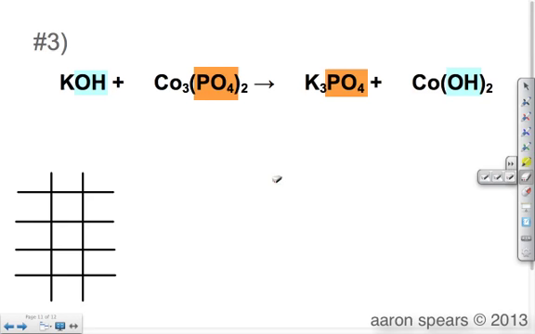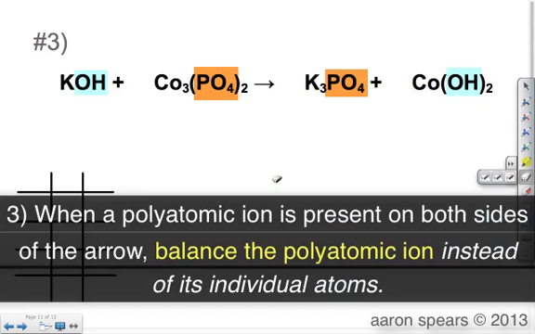And so this leads me to my third hint, tip, suggestion, shortcut of the night. And that is when you are balancing a chemical equation that contains a polyatomic ion, if the polyatomic ion is maintained throughout the course of the reaction, in other words, it's not broken up, then instead of balancing individual atoms, balance polyatomic ions.